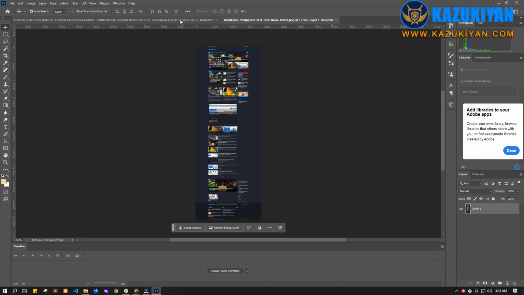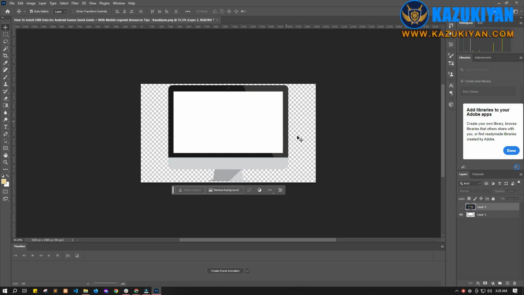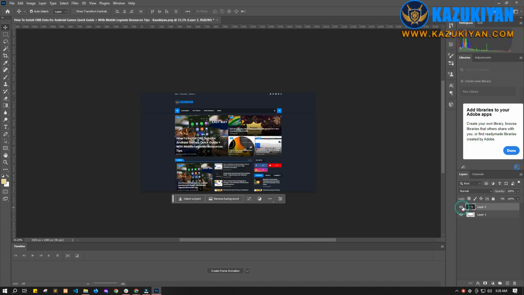Hit OK. Then we now have this screenshot. So let's close that one. Then as you can see, I have here the mockup of Mac. Just enable that layer.